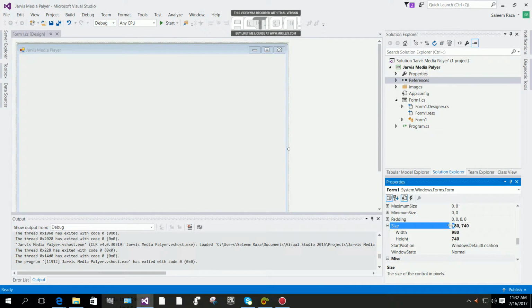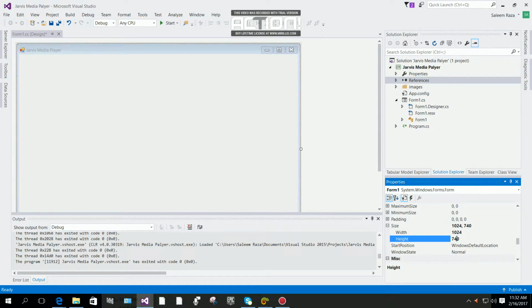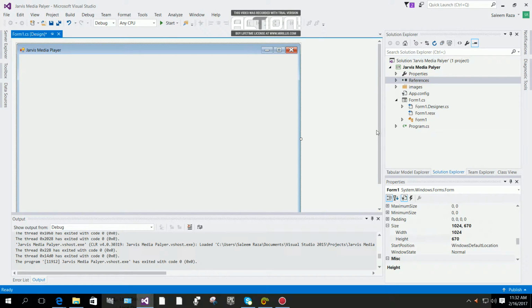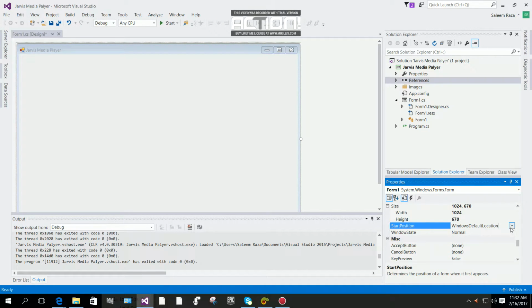We have to make it 1024 wide, and then the height will be 670. Now click on your project, and we are going to change the start position to center.